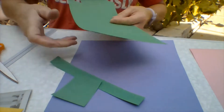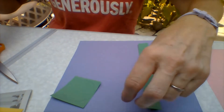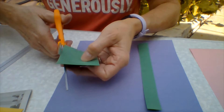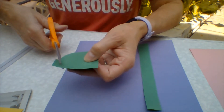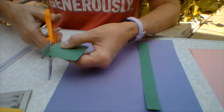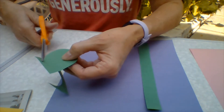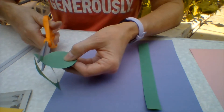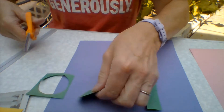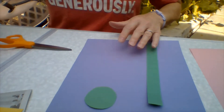So I've got the circle and I've got my long strip. I'm going to cut the circle out. For little guys, remember how we're cutting — keep your scissors pointed comfortably ahead and turn the paper. Remember that? We've talked about that a lot of times. There we go, so we've got a circle.